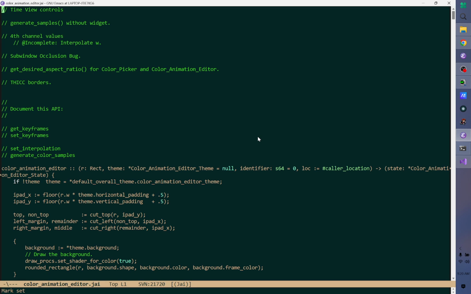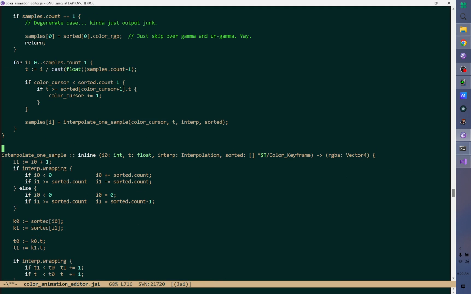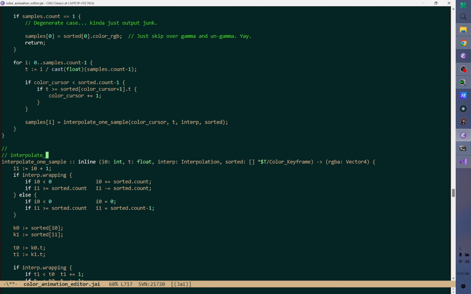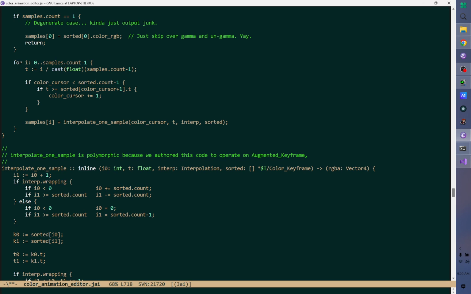Okay. While the water is boiling, let me go at least write a comment about that. Interpolate one sample is polymorphic because we authored this code to operate on augmented keyframe. But if you want to generate samples without... Oh, you know what?